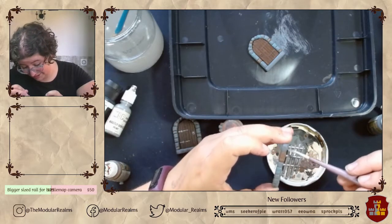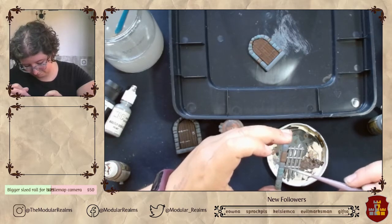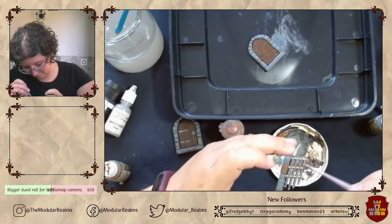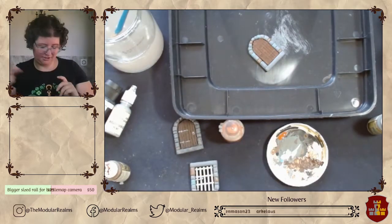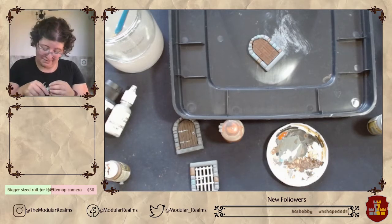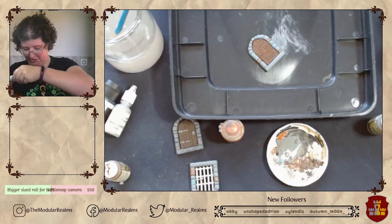Oh, there comes that song again. Need a bit more silver, it seems. Or steel grey. Or is it steel grey? Plate mail grey. Oh, plate mail metal. Apologies. Oh, hope that wasn't too much.